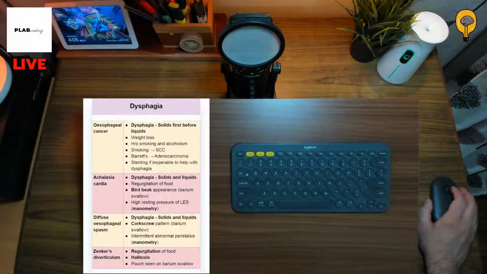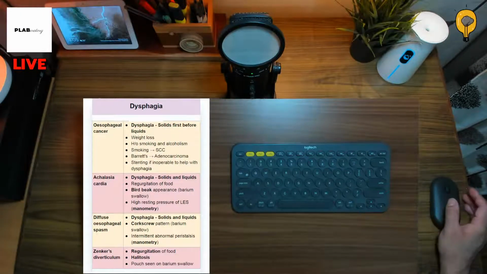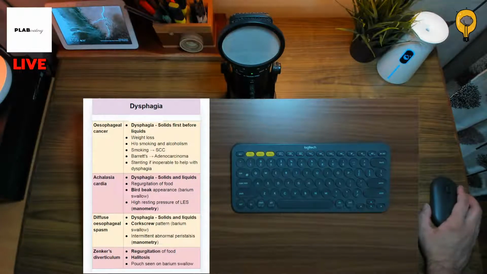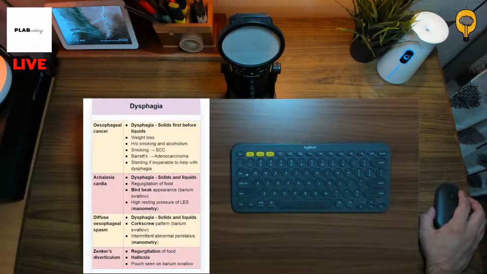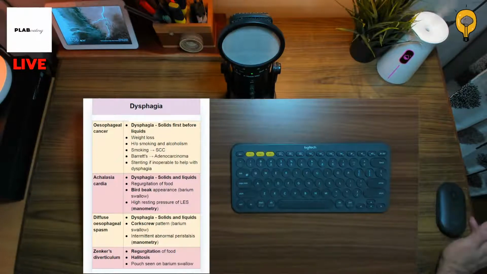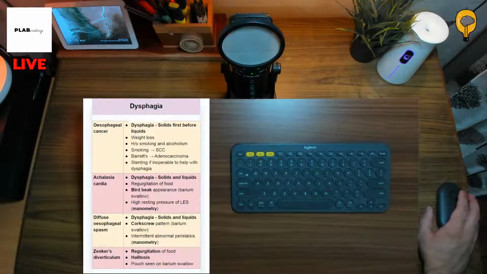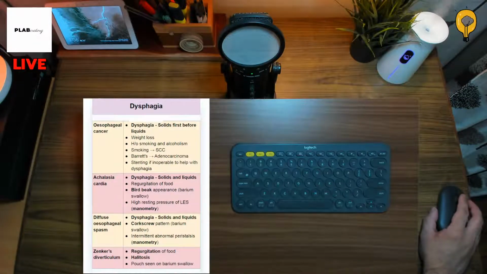Investigations here which we'll do will be endoscopy. Gold standard is esophageal manometry. Barium swallow is only done if manometry is unavailable. So the most initial investigation is endoscopy. We know the golden rule for dysphagia: the most initial investigation is endoscopy. It will not diagnose achalasia, but it is needed for anyone with dysphagia to rule out cancer first.